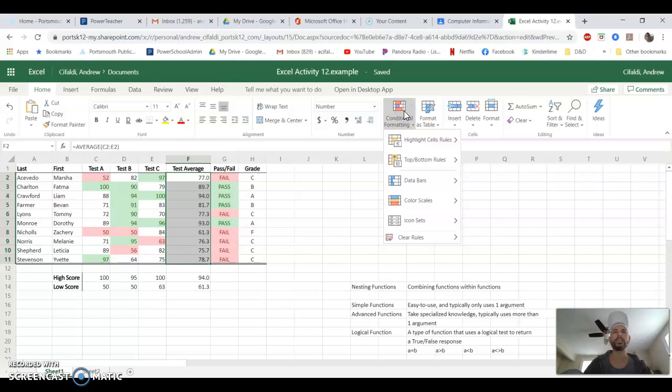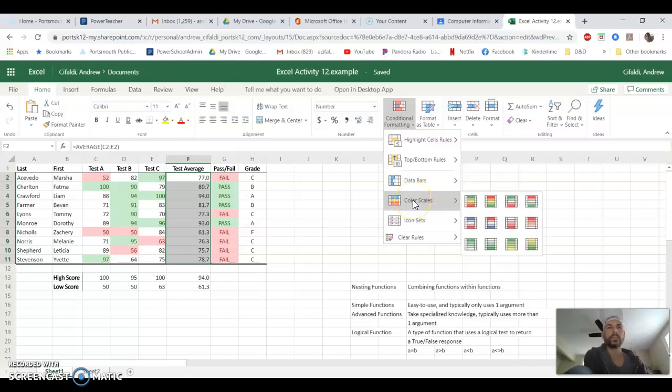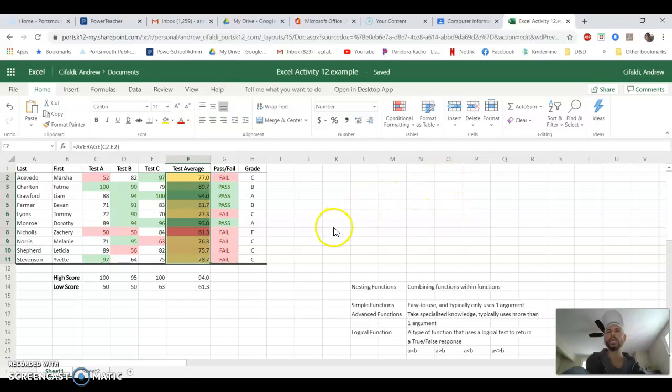We're looking in the same menu for conditional formatting, but here I'm going to look at a color scale, okay? And let's see how that plays out. Let's go, green is good, yellow in the middle, red is bad. If I just simply apply that to this area, you can see that it really helps highlight who are my stars, who are the ones who really did the best, okay?